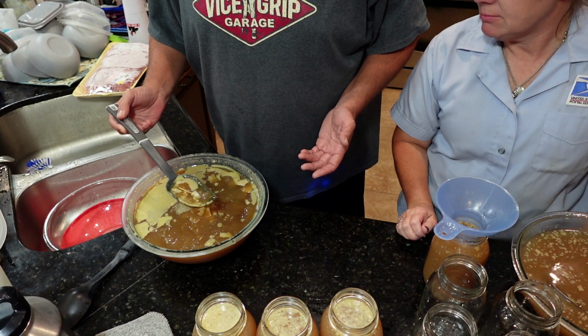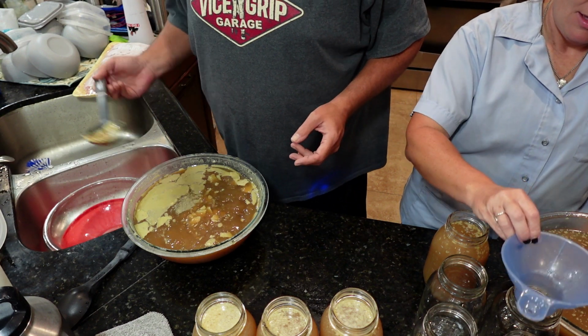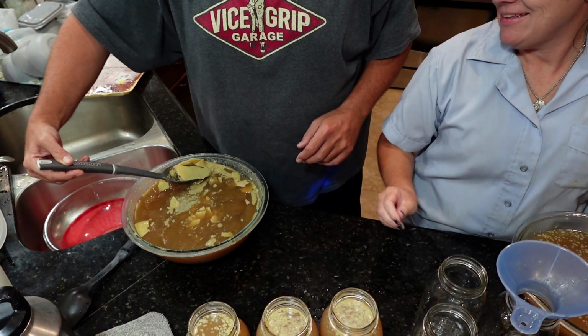Oh, that one's really thick. Yeah, this one didn't do that. This one's not as thick as that one. This one may have been in the very back of the refrigerator. I was going to say, 'cause it's really cold back there. Yep.